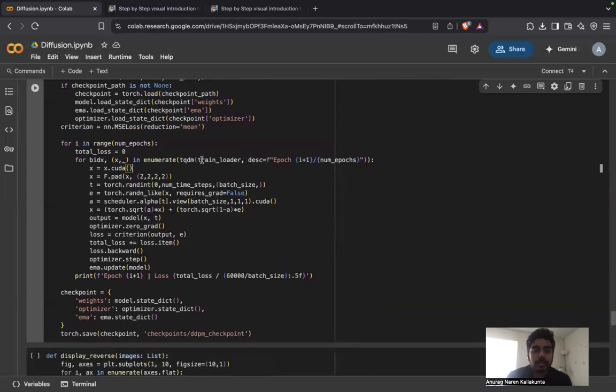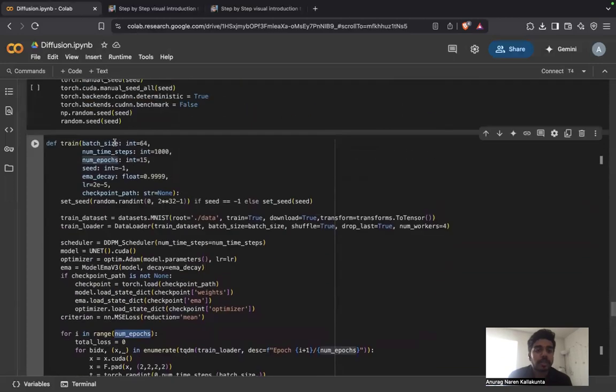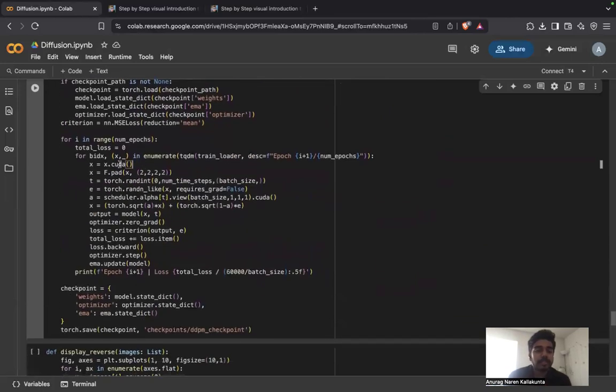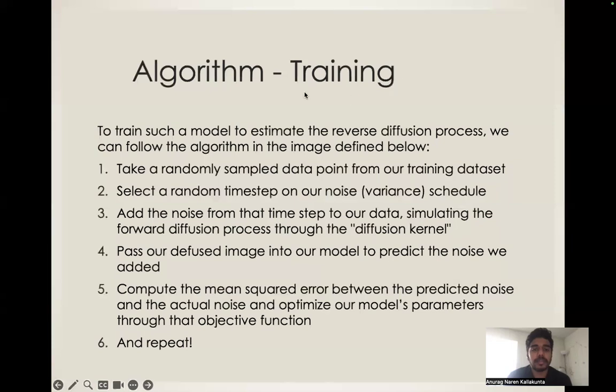So we are simply loading those batches. If you remember, we've loaded, let's assume, 32 images in each batch. You're loading each batch now, or each image in that batch, and you're training it for a number of epochs. Number of epochs, I believe, was 15. So you end up training each batch 15 times on the model. So you pick out a single image, and this is where we are currently at in terms of algorithm training.